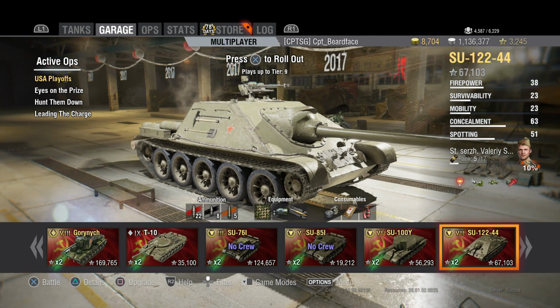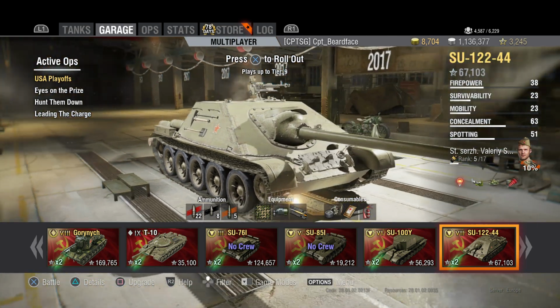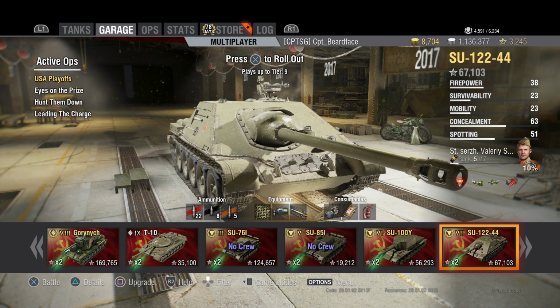The SU-122-44, one of the first higher tier premiums, if not the first higher tier premium that I actually bought. Great tank destroyer, great rate of fire.